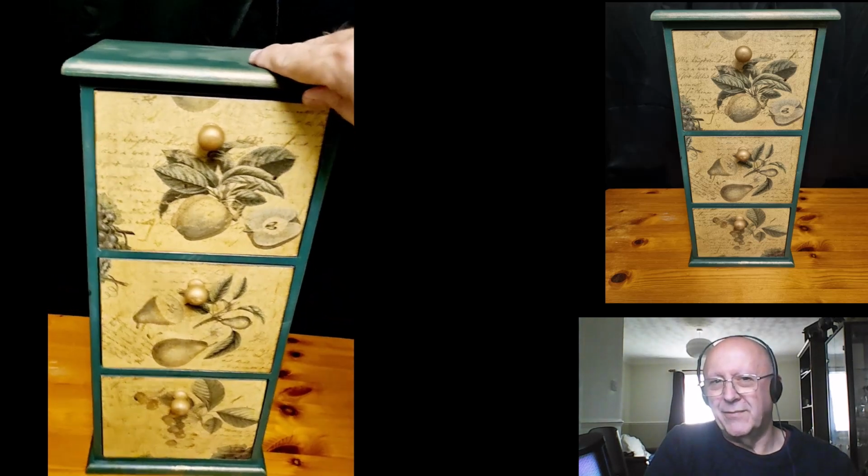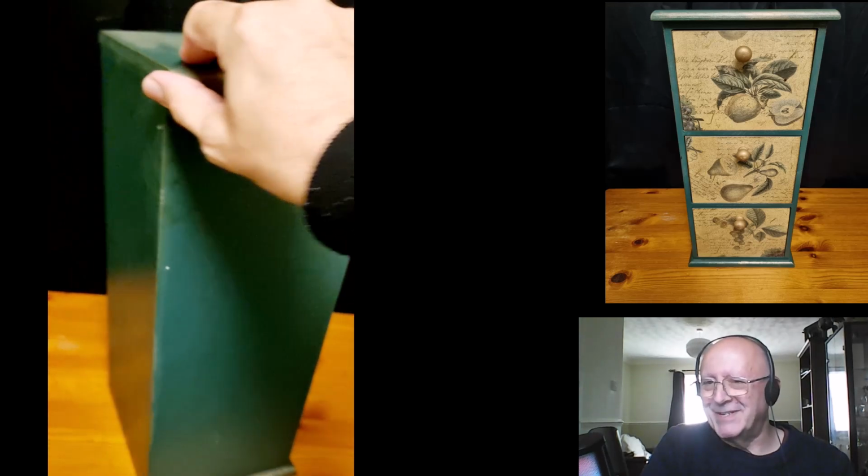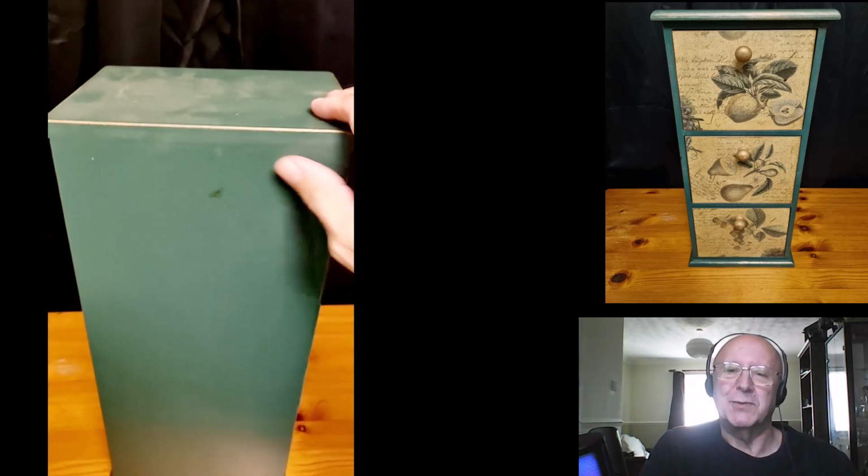Now, I don't always go for really old stuff, but this was going for £3, and nobody bid on this, so I thought I'm having that, because that is like a £20 set of drawers. They're not that old, but they've got that nice design on the front. And from the picture you might have thought it was a bedside cabinet size, but it's not. It'll fit nicely on my shelf, because I have to think what will fit on the shelves as well.